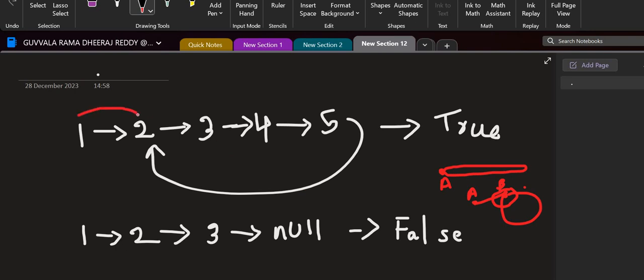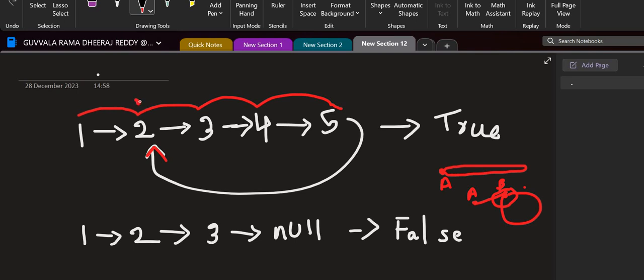The same thing applies in a linked list. One next is two, two next is three. When you traverse a linked list, the traversal is in one direction, right? Two will go to four, four will go to five. Next, five is going to two again. Two has already been traversed, and five is going to two. That means there is a loop here.